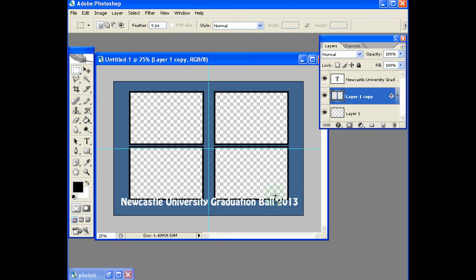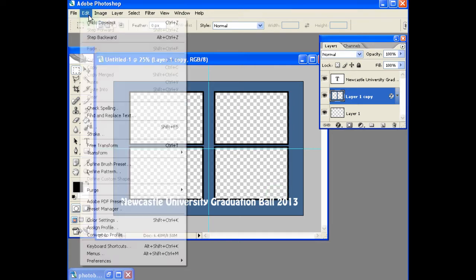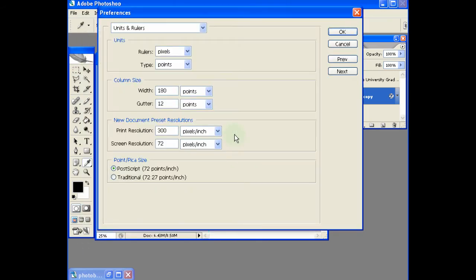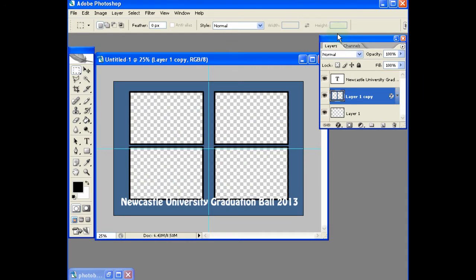If you watched part one, you'd also know I suggested that you need to set up the rulers in Photoshop on Edit Preferences to be pixels. And you'll see why this is appropriate now when we start to do this exercise. Okay, so how do we get this template with the correct coordinates so the pictures appear in the right place in PSremote or DSLR Pro?